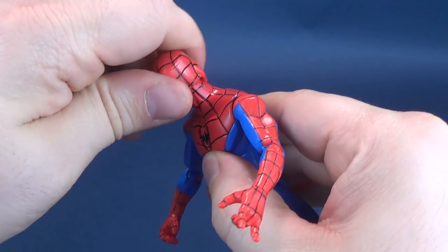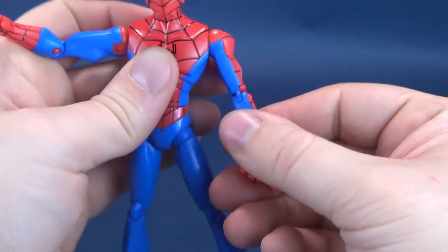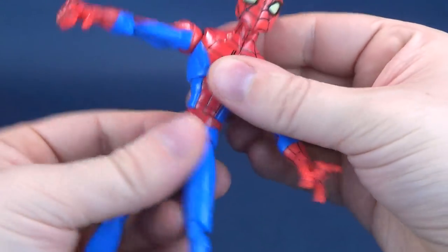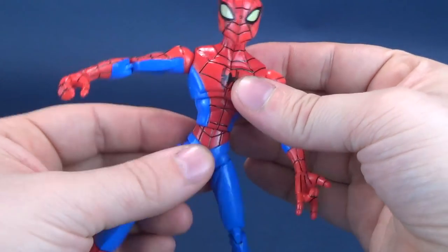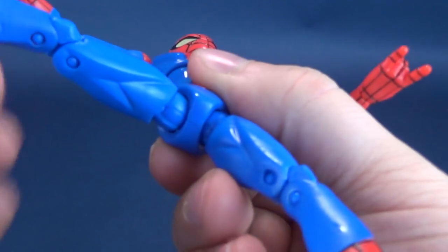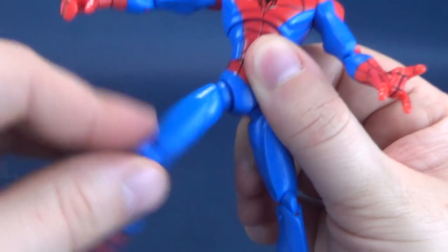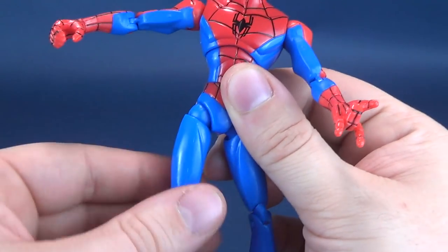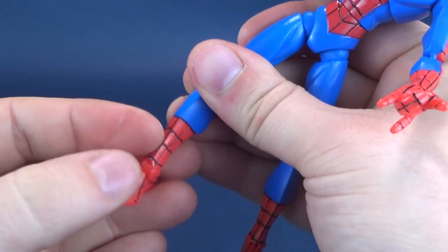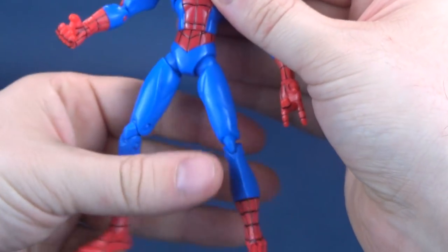Having a look at this figure's articulation: his head rotates all the way around and hinges up and down. You can hinge the arms outward and rotate them all the way around. There's a bend in the elbow, a wrist swivel. He actually has an upper torso ball joint and a lower torso swivel — a little loose unfortunately, despite just being out of packaging. The legs swivel forward and back via a hinge joint. There's a swivel on the top cut of the thigh, a double hinge on the knee — stuff we really don't get anymore with these figures. No swivel on the boot, but there is a hinge back and forth on the feet.